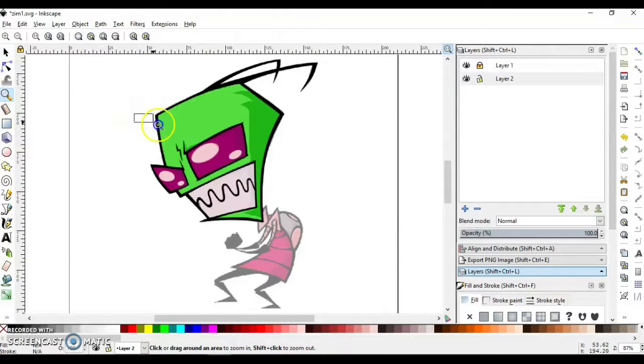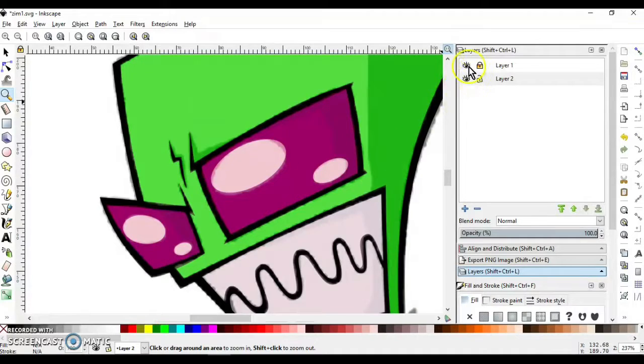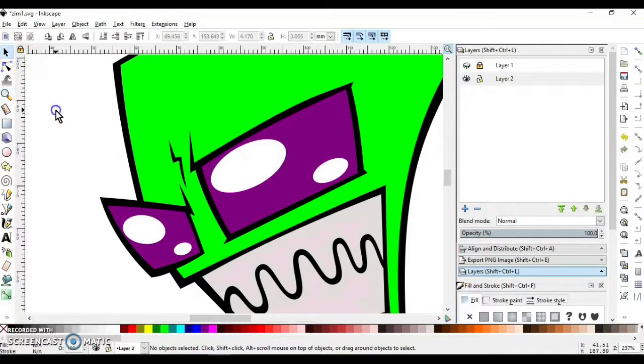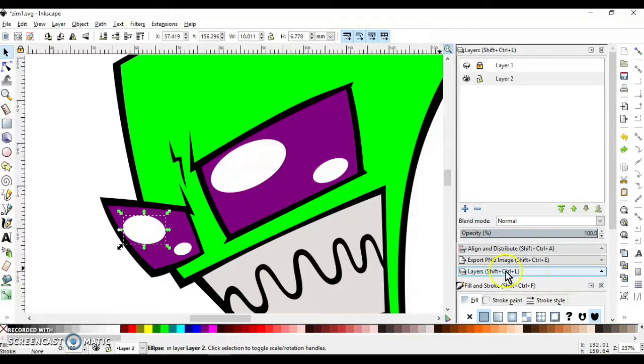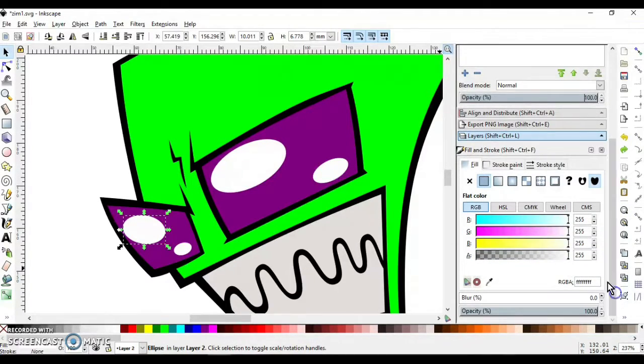Now this part here we're going to skip, and we've done the second eye. So you might want to pause that and do the other eye. These are a little bit transparent. So I'm going to go to the object and click transparency. Now I've done transparency on the layer instead. I need to move down to the object here. So let's go down to the object. Here's my opacity right there, and make it kind of see-through.